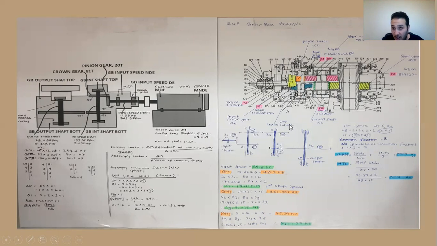This is the third gear, and then the third and the fourth gear, which is this one in green, on the same shaft. This is your first stage, second stage, and then you will go for your third stage, which is meshing with the big gear, the yellow one, and then you will have the output shaft. So the gear meshing frequency for the first one equals 17 multiplied by 24.6, which is the input shaft speed, and 17 is the number of teeth for the first gear. And then you get the speed of the second shaft, and then the number of teeth for the third shaft. You get the speed for the third shaft, and then the fourth shaft.